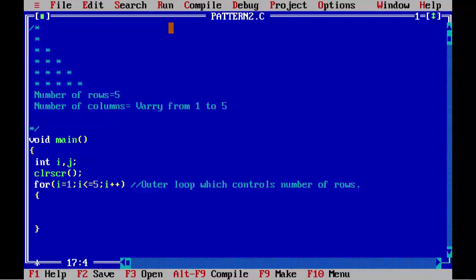Now the inner loop: for j equal to 1, j less than or equal to i, j plus plus.